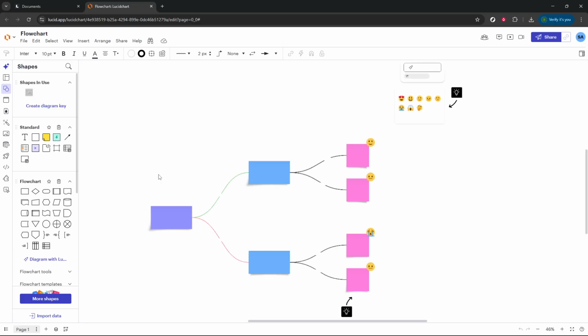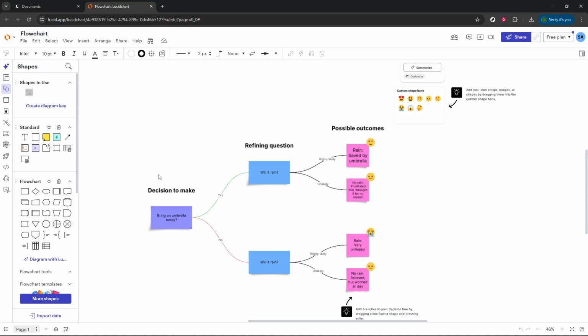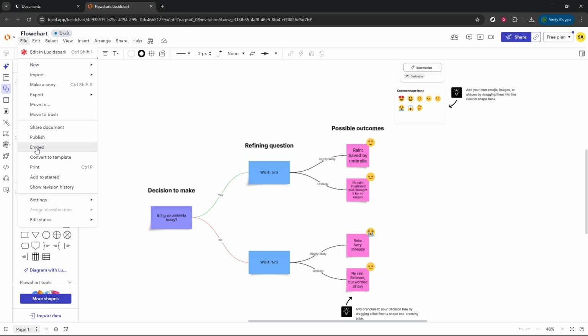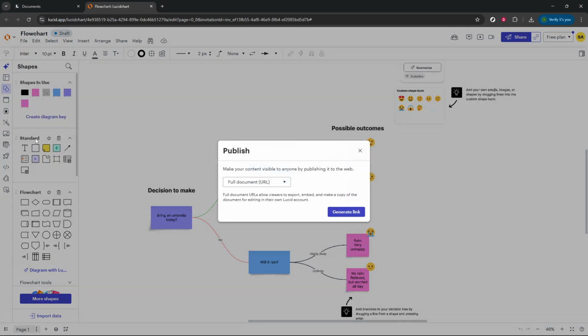With your document now open, locate the File option from the menu. Clicking on File paves the way to more options. Amongst these, you'll find Publish. Go ahead and click on Publish. This step is crucial as it enables you to prepare your document for sharing and saves it in a format that's suitable for a wider audience.